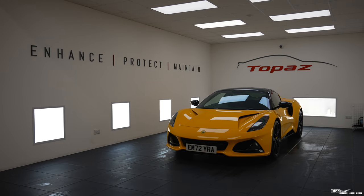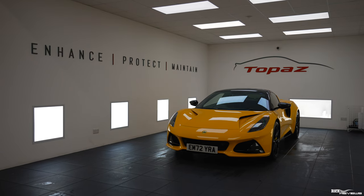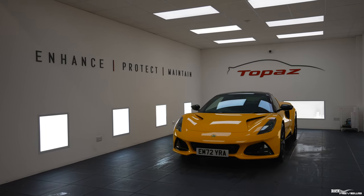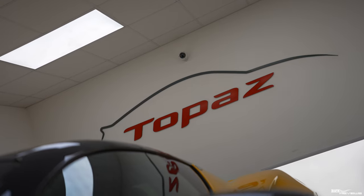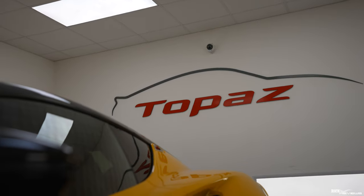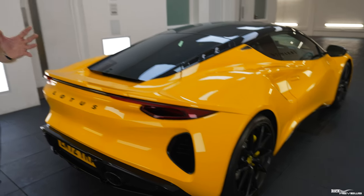We will be bringing this car back in around a week or two weeks' time after a certain amount of mileage, after the film has settled properly. It has already settled now, but we bring it back after around a week or two weeks and then they perform another quality assurance check on the car. Any little glitches that exist on the film from its settling will be resolved, and that's all included in the price. We won't be washing it ourselves - it will be brought back here for the next wash and clean, and they'll go through the process of decontaminating the whole car again and checking all the film.